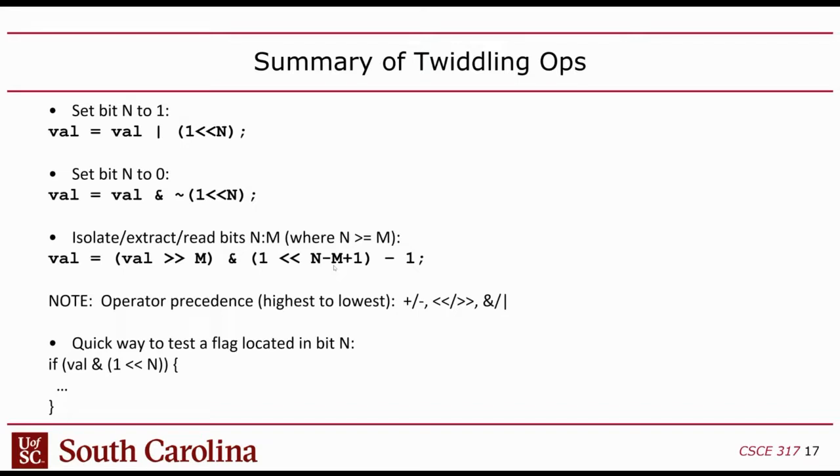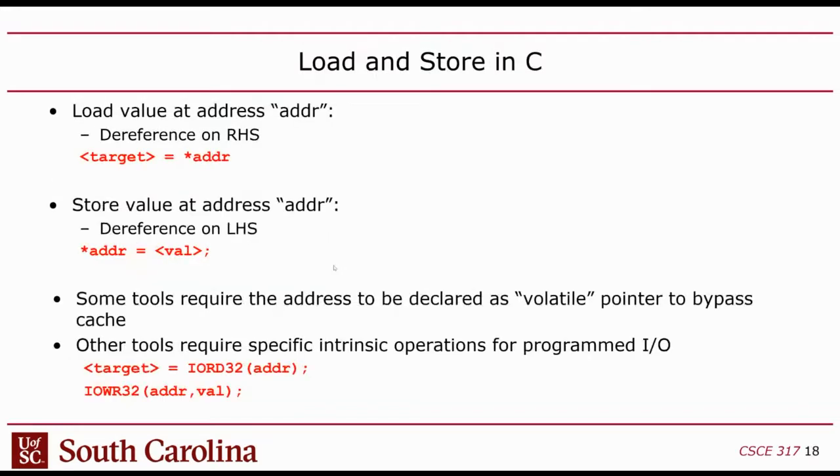And then finally, the last bullet point is the other thing I mentioned, where if you just want to test a flag in C, if I just say if val AND 1 shifted n bits to the left, that's fine. That's a simpler shorthand way to just test a flag because again in C, any non-zero value is true and 0 is false. So it doesn't matter that I don't right justify the bit there for that isolation. Okay, and then I think this is the last thing I got to last time.